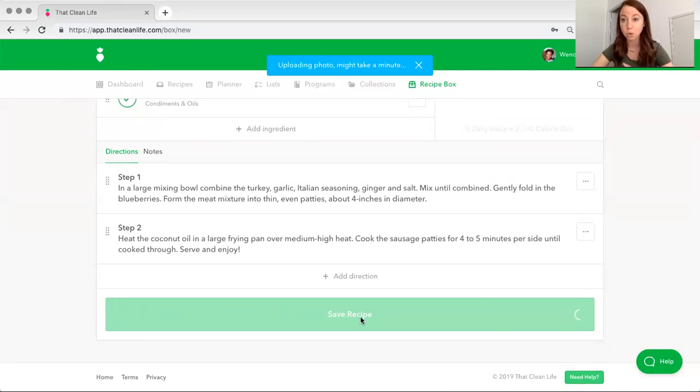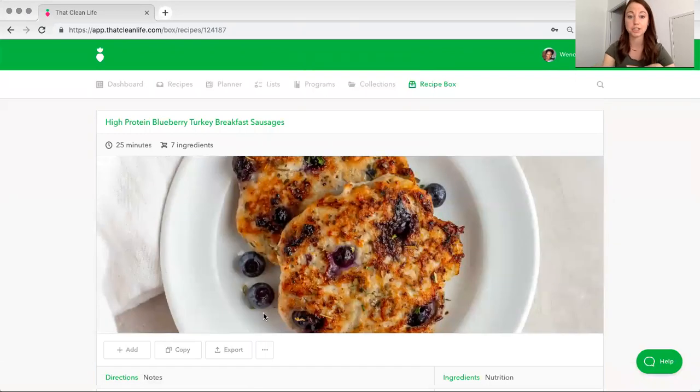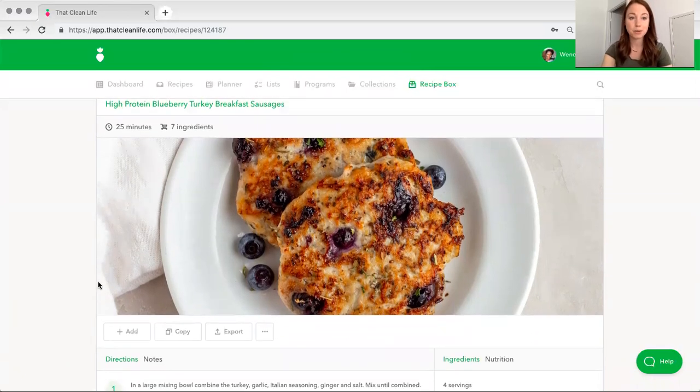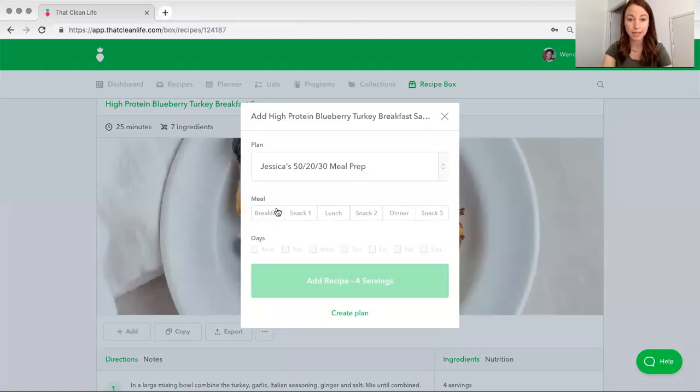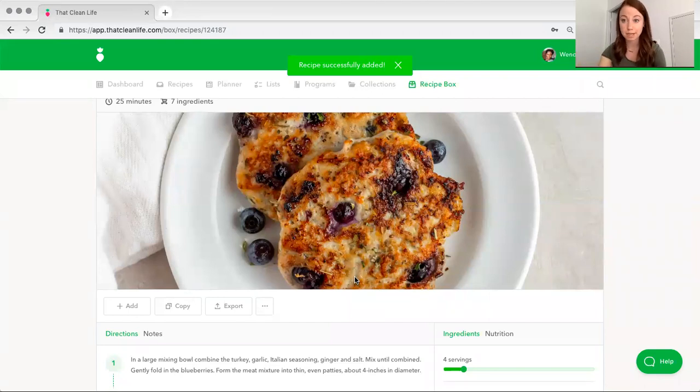And all I changed were the quantity of ingredients used, so I don't need to worry about making changes to the directions or anything like that. I just bumped up the protein and took the fat down a little bit. So now we have these high protein blueberry turkey breakfast sausages. They are ready to go, and I'm going to add those to her plan. I'm going to give them to her for breakfast. It makes 4 servings, and this is a meal prep plan, so I'm just going to schedule it for all 4 days. And this is what I'm going to be doing throughout the duration of these examples because I'm creating a meal prep plan, but you could definitely create different days, use different recipes if you wanted to.